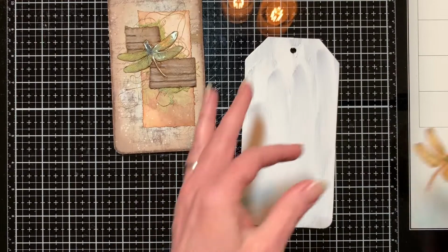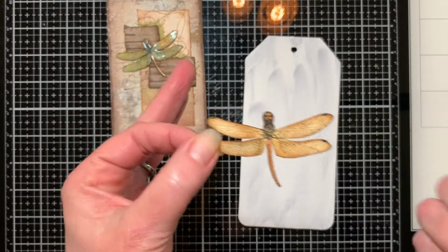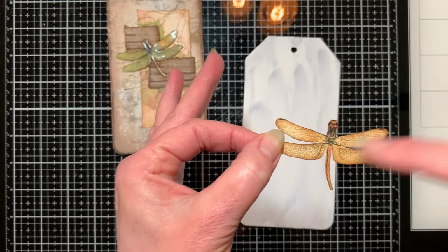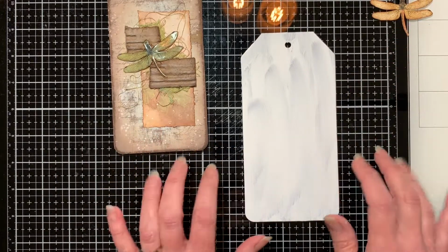So while I was gone, I fussy cut, I actually did wash my hands, but then I got more gesso on them. But anyway, I fussy cut my little dragonfly guy, and then I inked around him. So I'm gonna set him aside. We'll put him right there. He is ready to go.